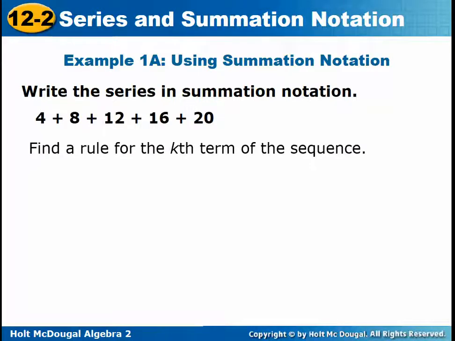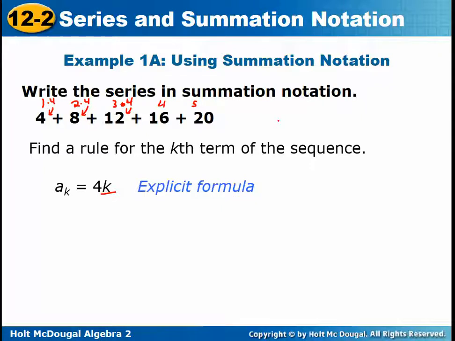And we can use the arithmetic and the geometric explicit formulas that we used in 12.1, or you can just try to figure out what is the pattern, what is the rule. So in this one, they noted that A of k equals 4 times k. See, this is the first term. This is the second term. This is the third term. This is the fourth term. This is the fifth term. So they say, well, look at that. Every time I can just take the term number and multiply by 4, and I'll get the next value of this series. Times, not plus. So that means that the rule is 4 times k.